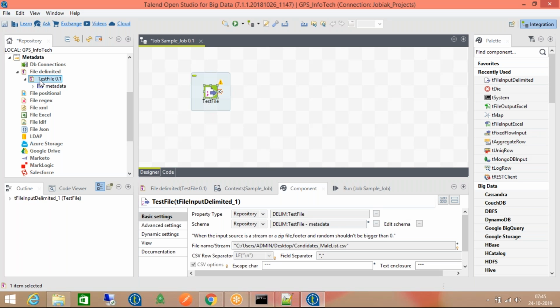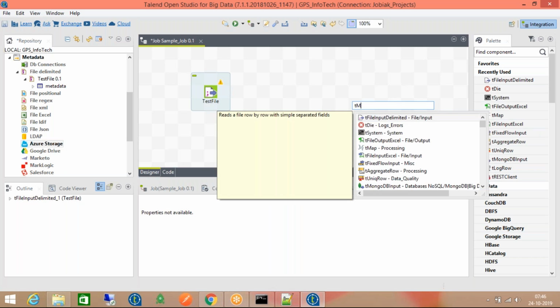In the framework, while building the Talend program itself, we put a component and directly give the connection to the DB, that metadata server.